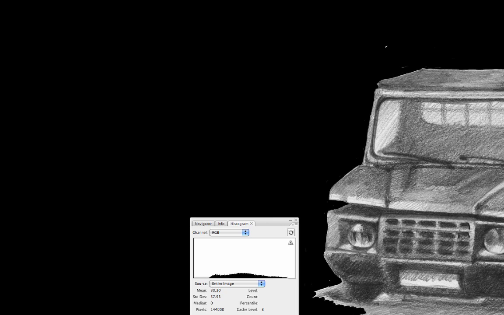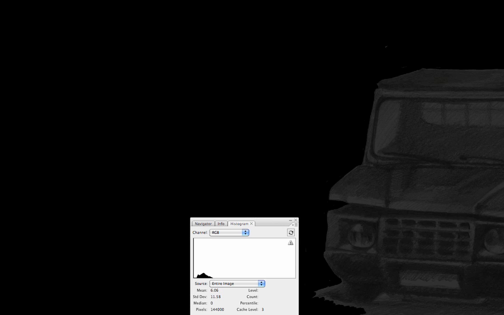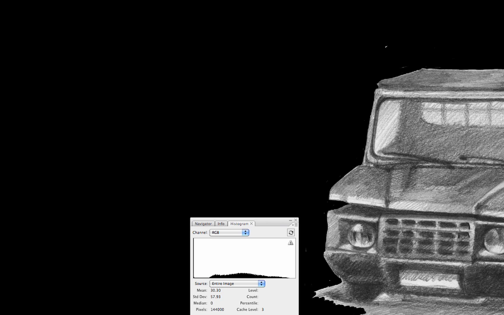The histogram also gives a quick picture of the tonal range of the image, or the image key type. A low key image that is darker has detail concentrated in the shadows, so it's on the left part of the histogram.